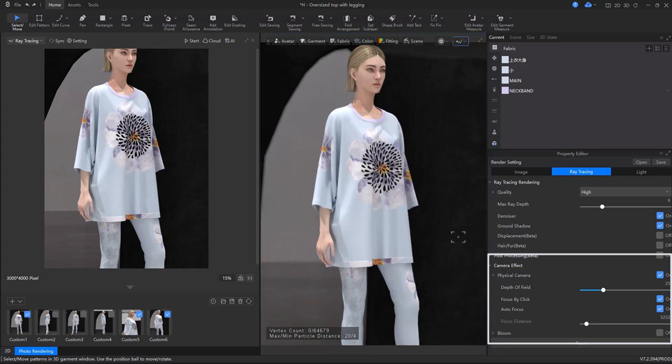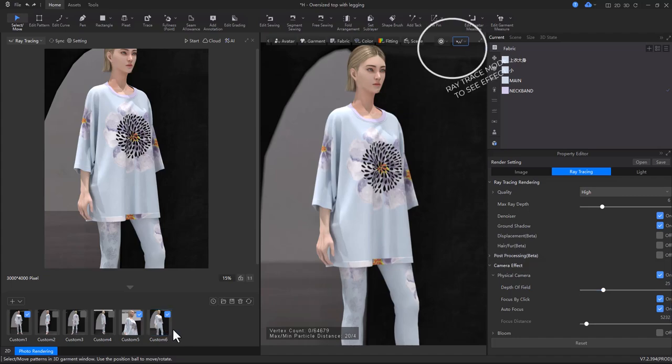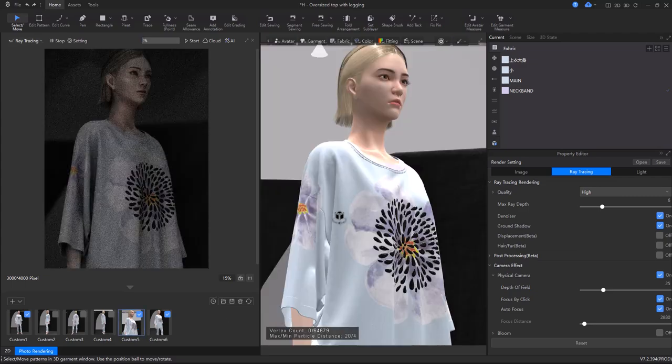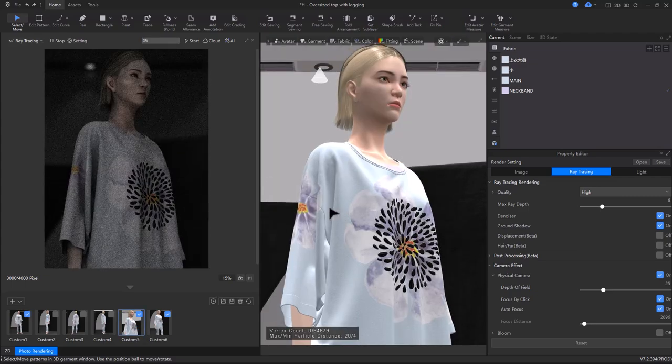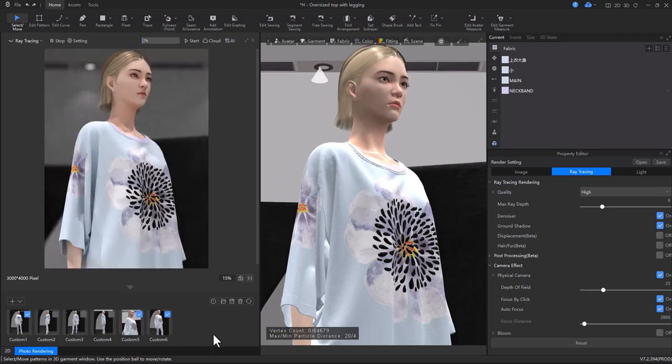So right now, I have the shirt selected, and as you can see, the background in the 3D window is now blurred out and the garment is now in focus. So now I can go ahead and refresh all of my views. This is fantastic because now I can also take it into my iWish, and it will render out in the iWish. And we'll take a quick look at these renders.